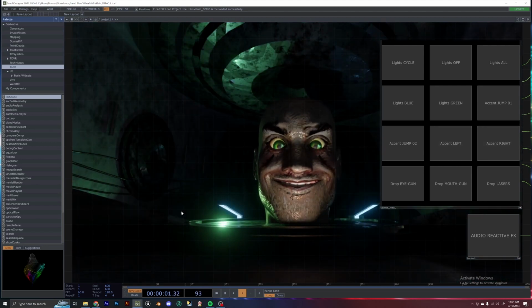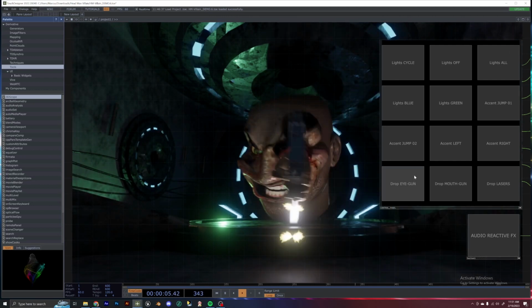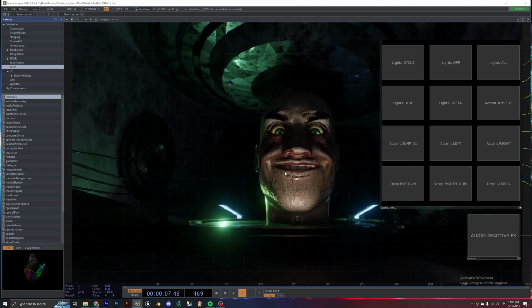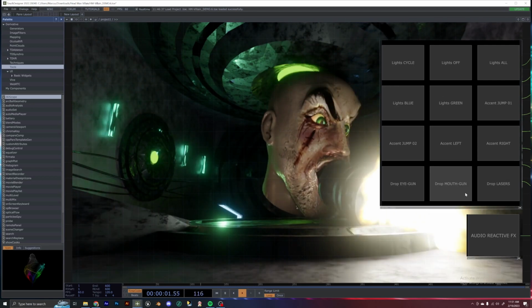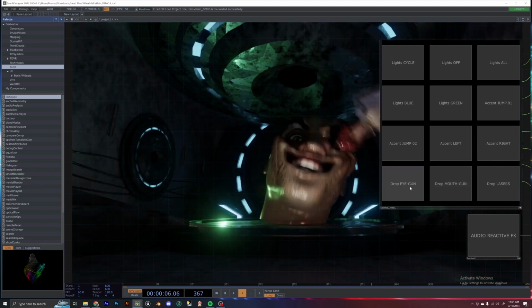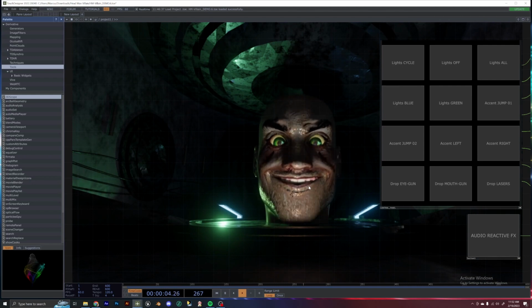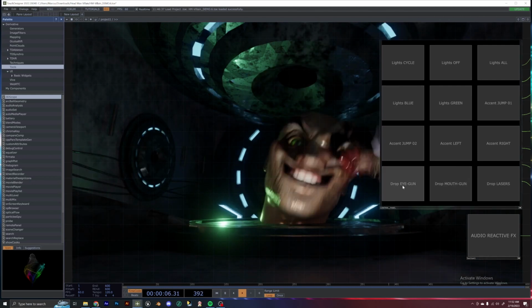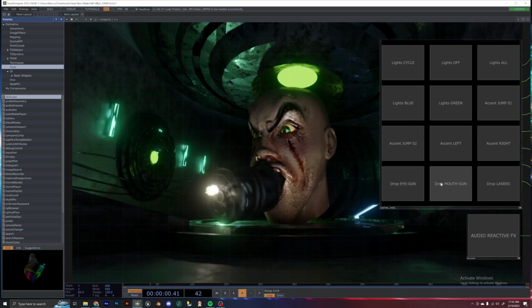And it's the same idea used for the drops. As I press a button, we get our animation and it immediately cuts back to idle. We have 3 different animations that you can use. Each one kind of has its own little flair. But yeah, these animations are especially good for when the bass drops, or there's a really intense moment in the song, or you just want to freak the audience out.